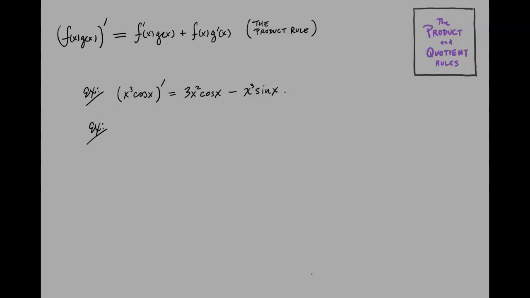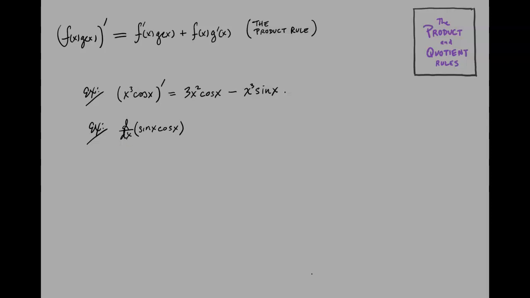One more example. In the last video, we ended by looking at the derivative of the product sine x times cosine x. And we found this by rewriting this with a double angle identity as half of sine 2 of x, and then we did that chain rule trick to come up with the derivative. But we did not have the product rule at our disposal then.